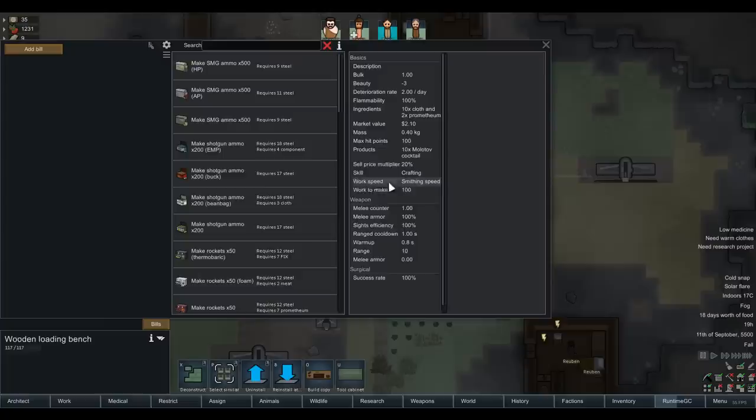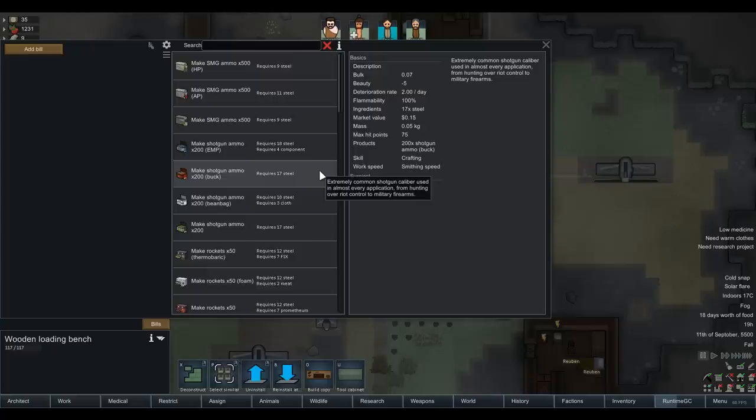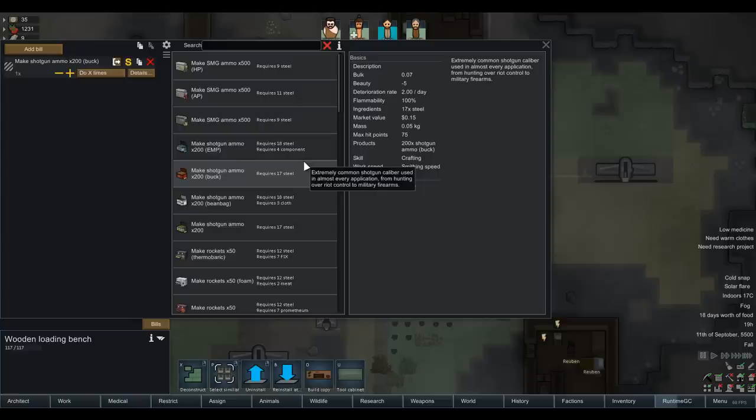Okay, so the loading bench we can actually use without needing power, so we might as well start working on buckshot. No, slugs was better, wasn't it? Wait, was it buckshot or... Oh, maybe there isn't slugs. Maybe I'm going crazy. It's shotgun ammo regardless. So let's go for buckshot. And there is no other type of shotgun ammo that I'm missing here. Let's just double check. Nope, that is it.